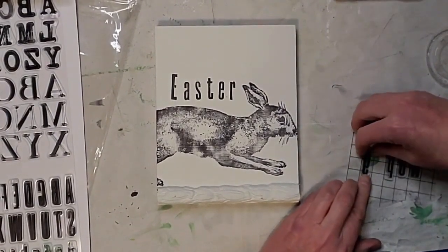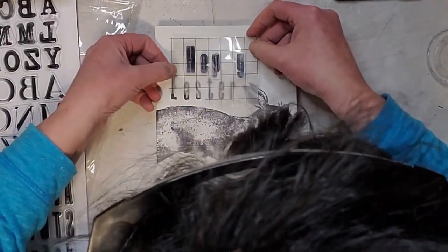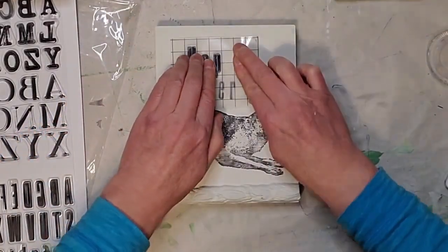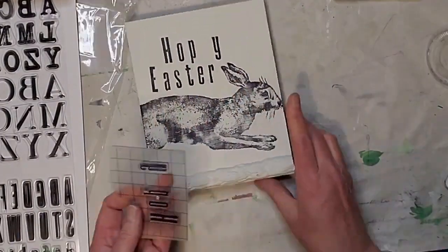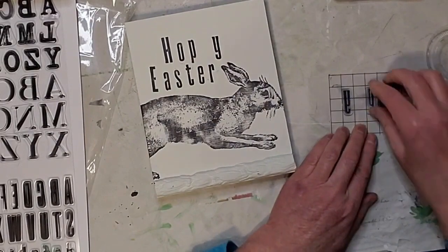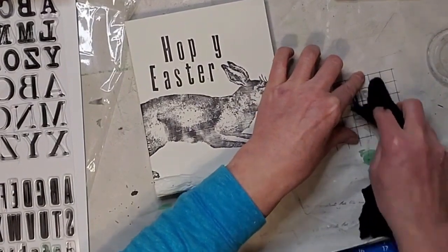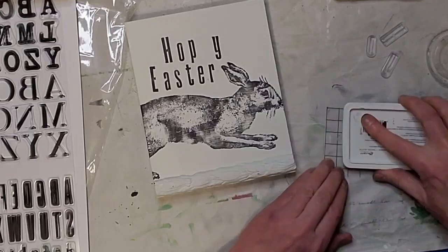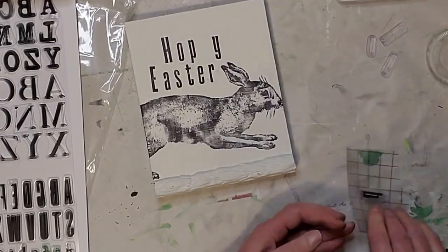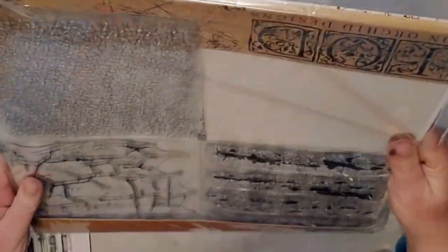So once I wipe off the green there, I apply the black, and as you can see, that Easter is really skinny lettering. So then I apply the happy on top, and because there's only one of each letter, I have to take off the P and fit the P in there between the P that's already there and the Y, and I just stamp that up and line it up. And again, I'm sorry for my head, but I got it lined up pretty good.